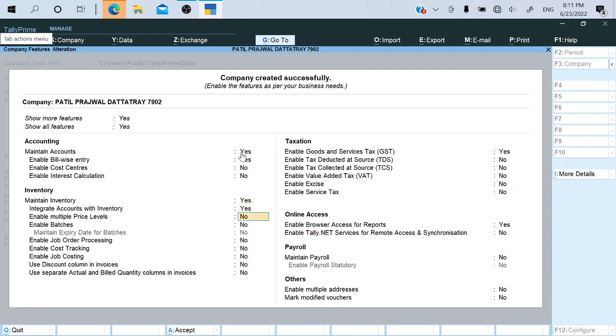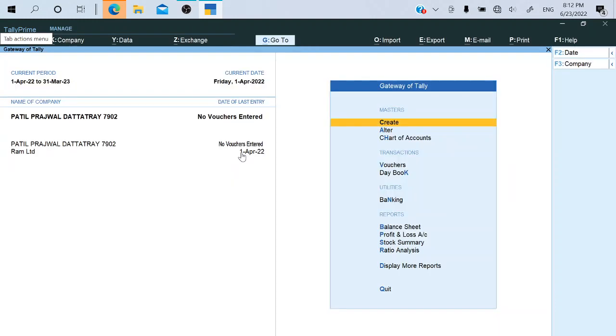If you want to change the configuration, you can change the configuration and settings. Just one suggestion from my side: if you say no to GST, then you will get fewer questions. This year we don't have anything about GST, therefore you can say no here. If you know GST, you can keep GST as it is. It's your choice; you can say yes or no. By saying no, your life will become simple. Therefore, accept this screen.